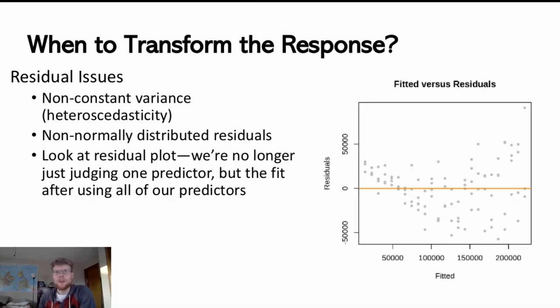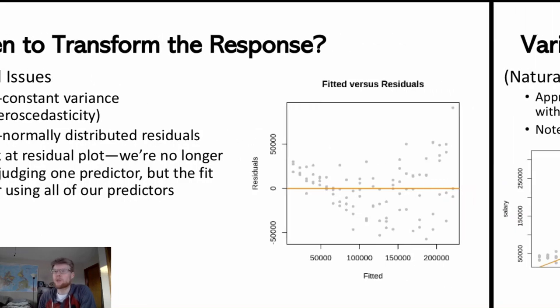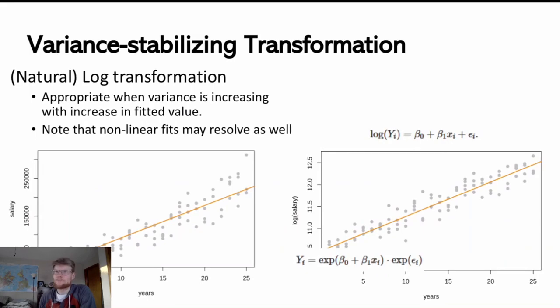Because we might have multiple predictors, and often we do, we're going to have to go to the residual plot to see if we have a residual issue that we would need to address. If the problem is isolated to one particular predictor not having a clearly linear relationship, a predictor transformation makes a lot of sense. Whenever it's one of these residual issues, we probably need to transform the response.